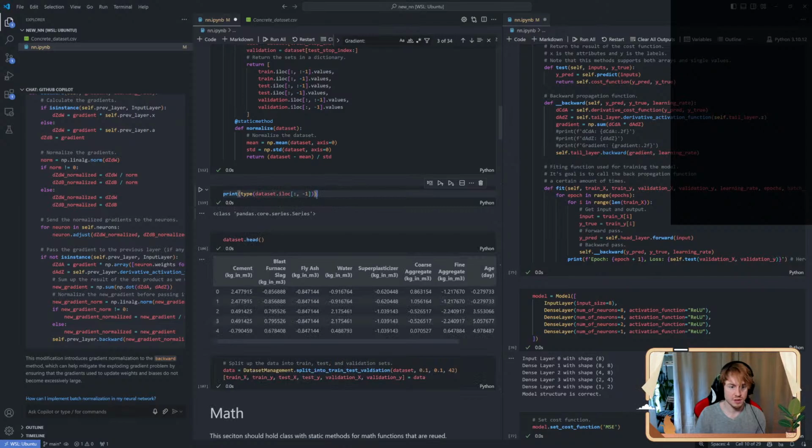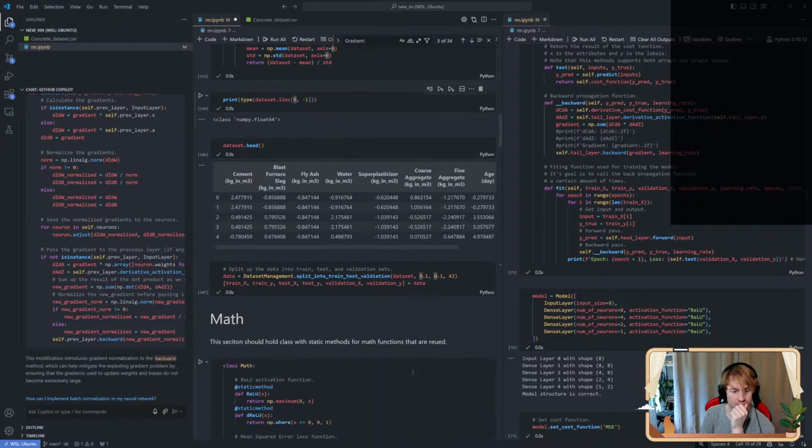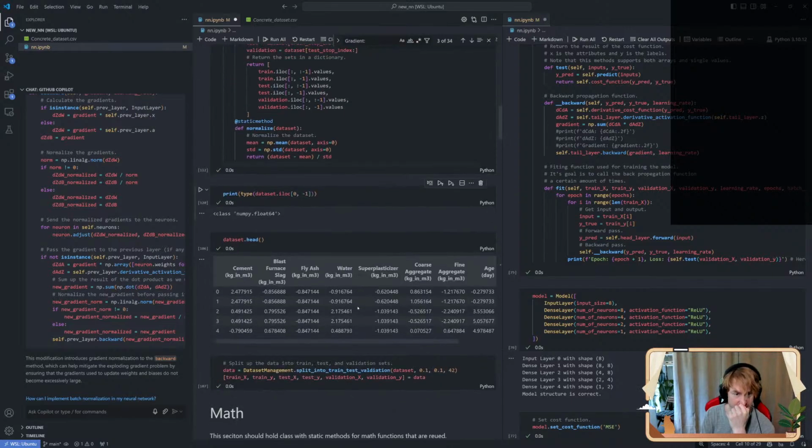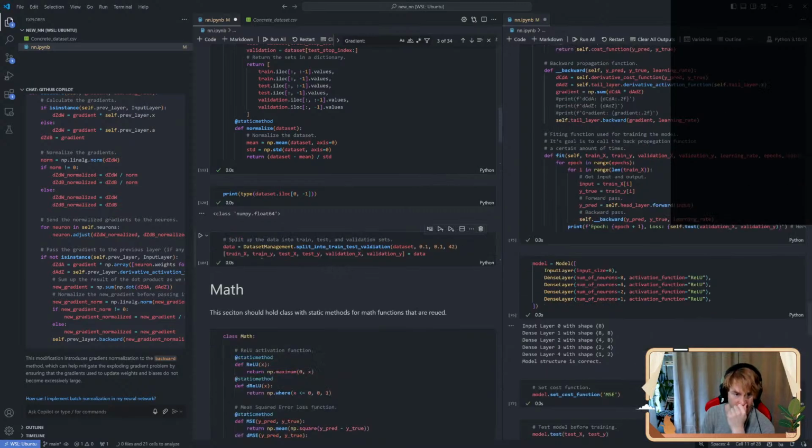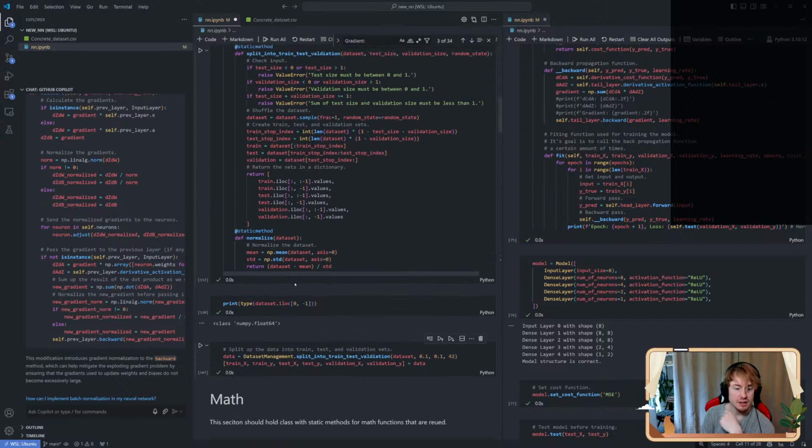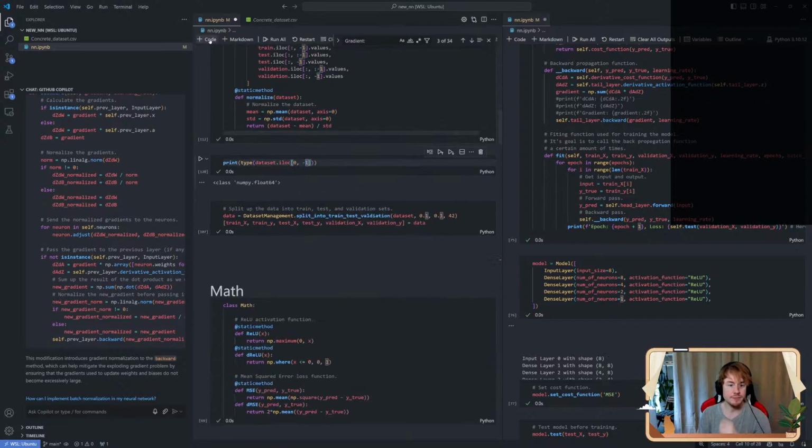Okay, so it's float 64. Like it probably said, turn the normalization, which I apparently removed.